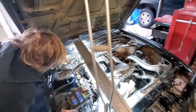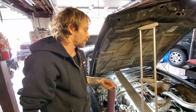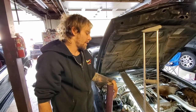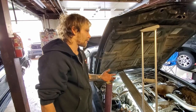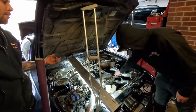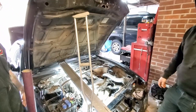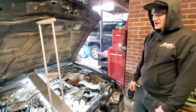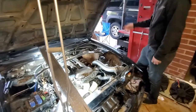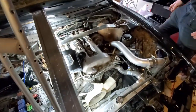Okay, that's good enough for me. So we got that on. I'm gonna put some oil in it. Check the oil. Now, to prime these lines, we don't have to unplug anything. I mean, you could plug the cast, but just crank it till you see oil pressure. Do you have an oil pressure gauge? Yeah. Crank it till you see some pressure, and then we're good.